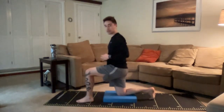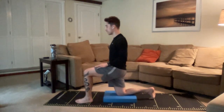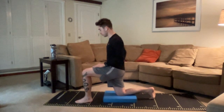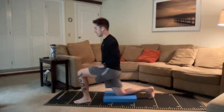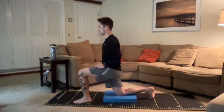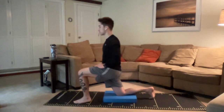All right, you guys. So other leg is in front. Now we're going to go through that same checklist in order to stretch out the front of that right hip, or whatever hip that you have with the same knee on the ground. So let's check in with that glute, squeeze that glute. Might already be feeling a little bit of a stretch here, guys. So push it forward a little bit, only if you need to. Got to keep that glute nice and squeezed. Let's start to breathe into that stomach. Keeping the tummy kind of tight, belly button in towards the spine. Deep inhales going into that tension in the front of our hips.